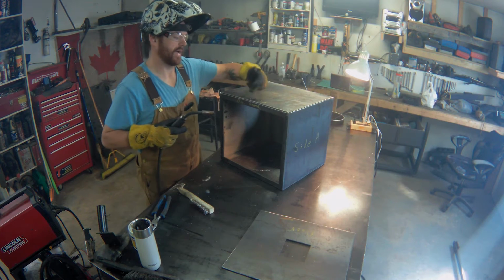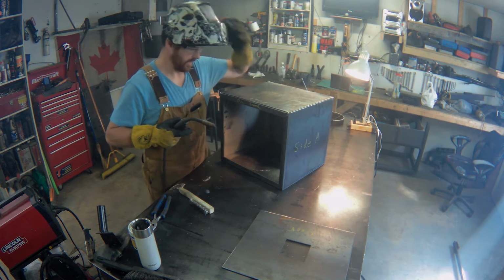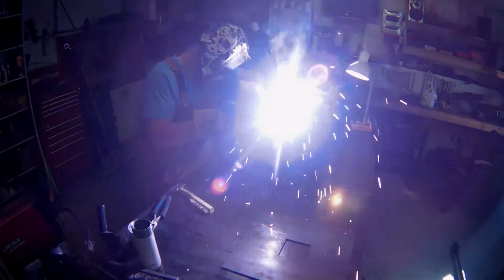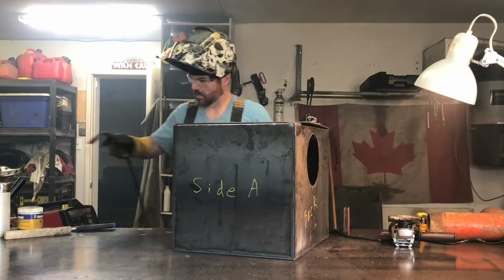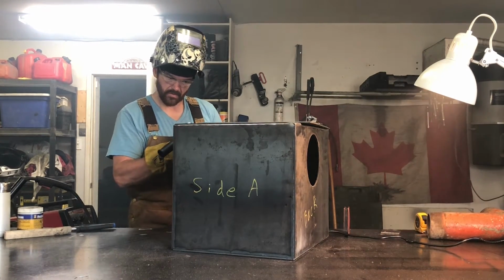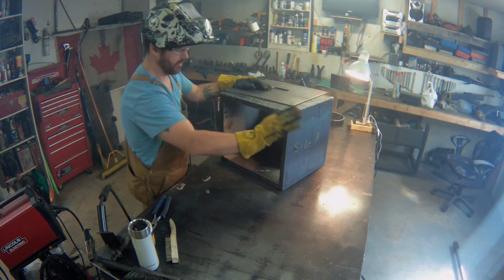So this one I'll do in 2 passes so I don't get tired and mess up the weld on the other half. Yeah, it's cooling down some. We've got a few ugly spots, but the flat wheel will make that nice.